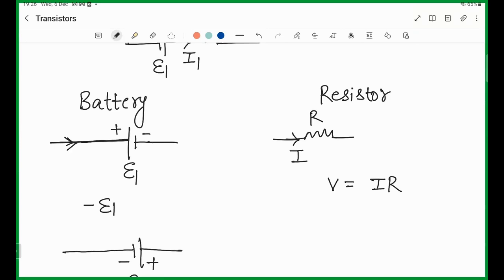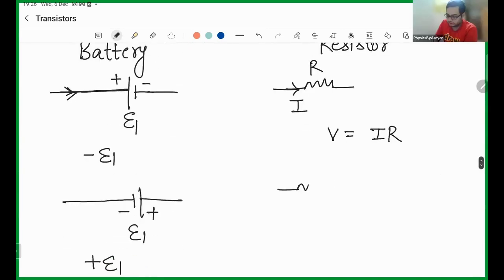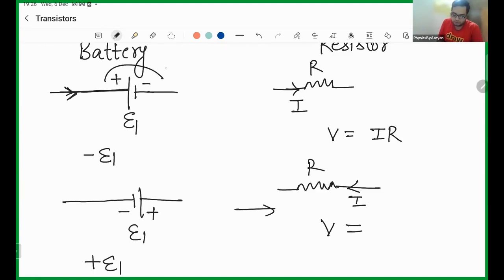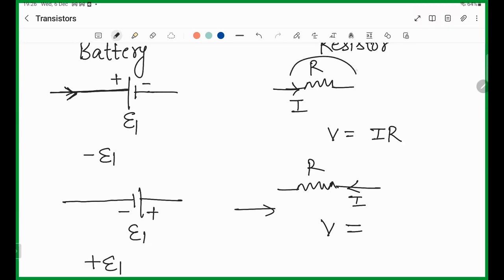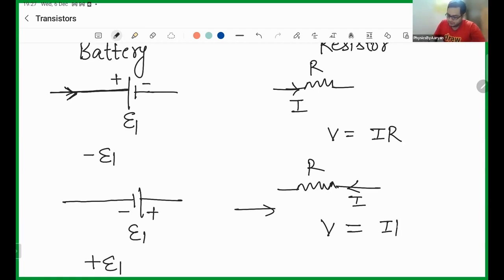Positive. And if you're moving in the opposite direction to the current, so let's say you are moving in this direction, but the current is coming in this direction, then what will you do? Think from here. When you are going from here, you are going from higher potential to lower potential. In this case also, what you are doing? You're going from higher to lower. So here you should apply positive or negative? Oh yeah, it's a simple KVL. High to lower is negative, sir.